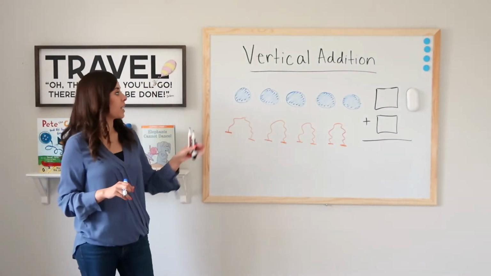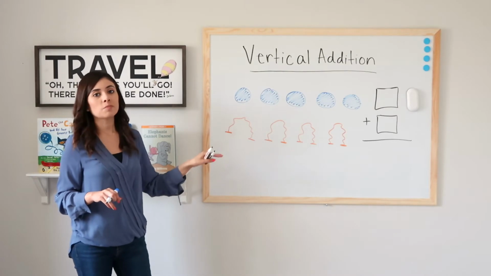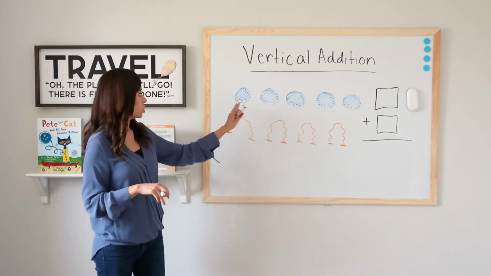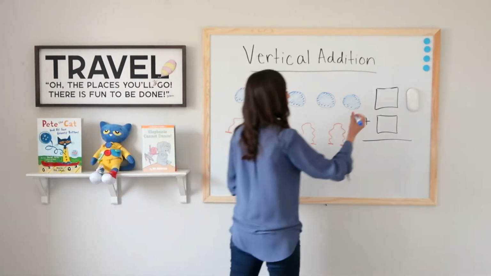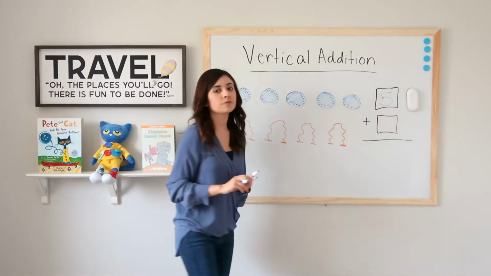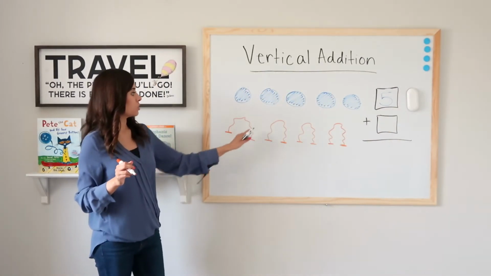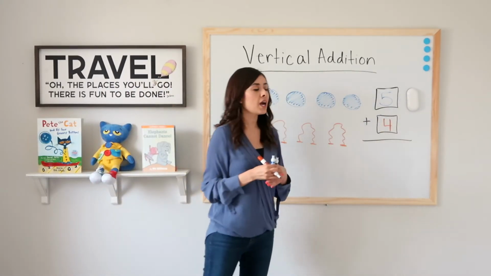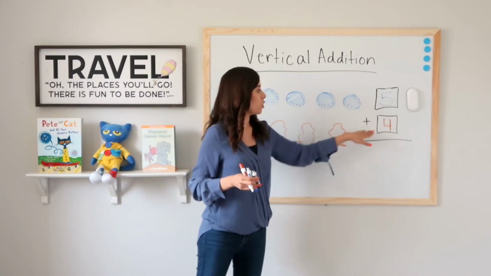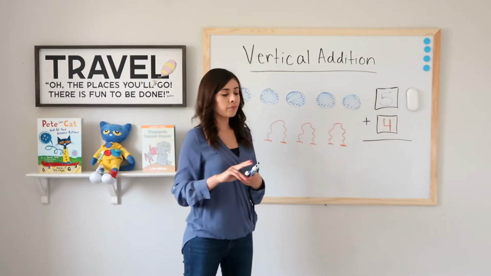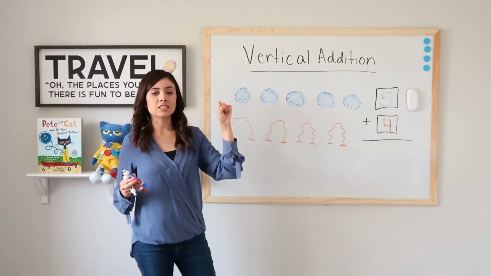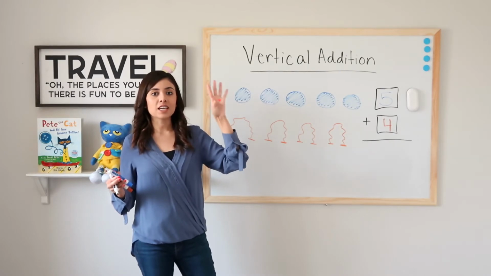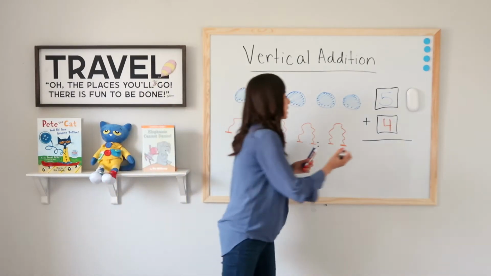Okay, so at the playground I have 5 bouncy balls and 4 jump ropes. How much playground equipment do I have in all? Let's go ahead and write our first part, which is 5 for the bouncy balls. I'm going to write that right here. 5. And how many jump ropes? 1, 2, 3, 4. That is my second part. So I have 5 plus 4 equals, what is my sum? Let's go ahead and hold up a fist and say 5 and jump up 4. Ready? 5, 6, 7, 8, 9. My sum is 9.